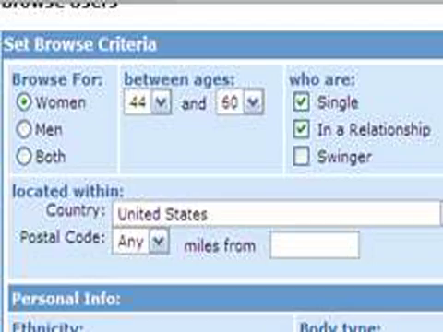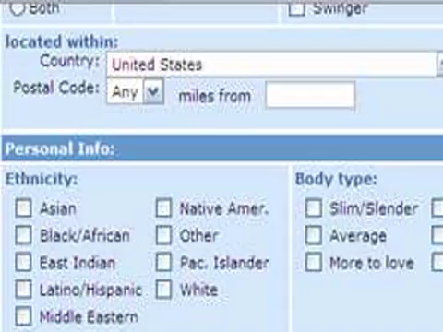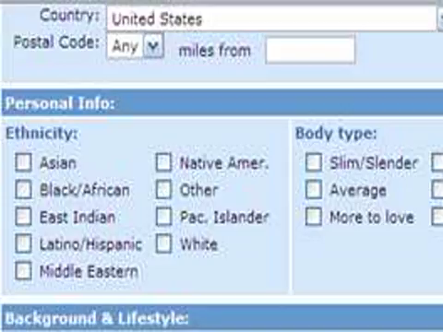And you can specify who they are, the relationship they're in. If you're married and you want to only connect with married folks, or maybe you feel like, oh, I only want to see maybe some divorced people. How about people that are in a relationship? I want to stay away from the single people. But you know what? There are more single people online looking for dating.